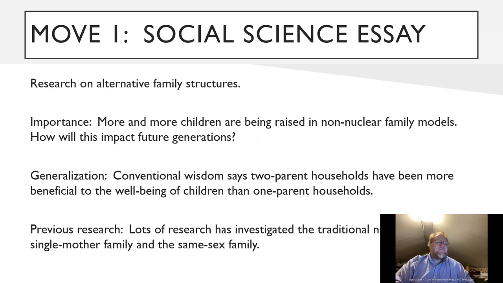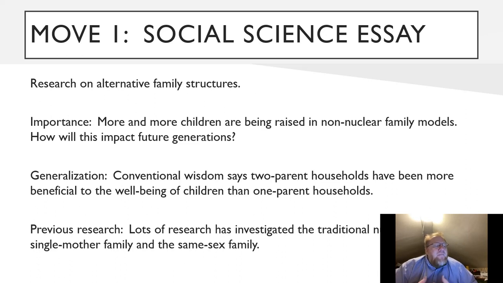So let's look at a social science paper. I'm looking at something that would be potentially sociology, potentially cultural anthropology, and research on alternative family structures. So why would this research be important? And notice I don't have a thesis yet, because I'm looking for my thesis. I haven't found it yet.